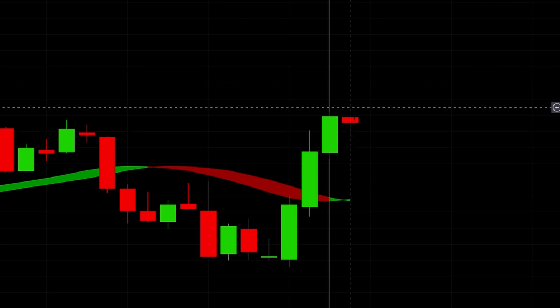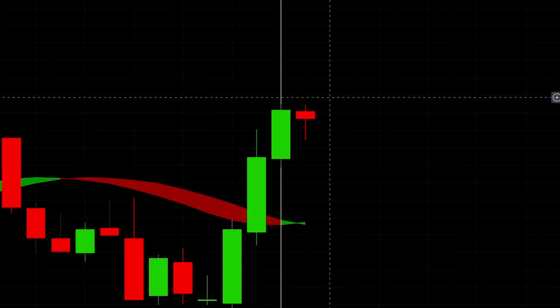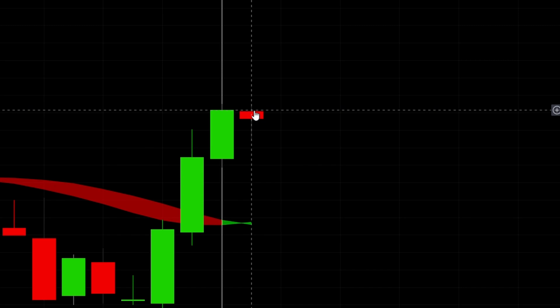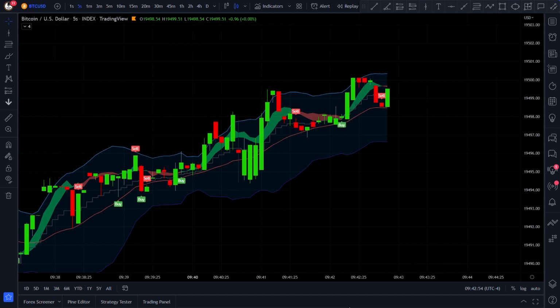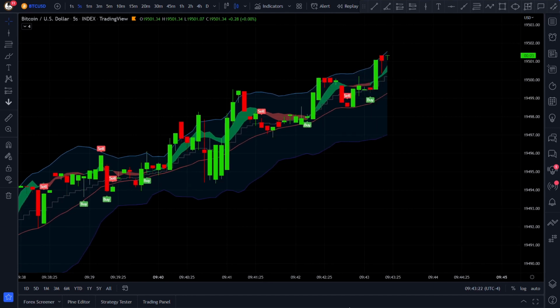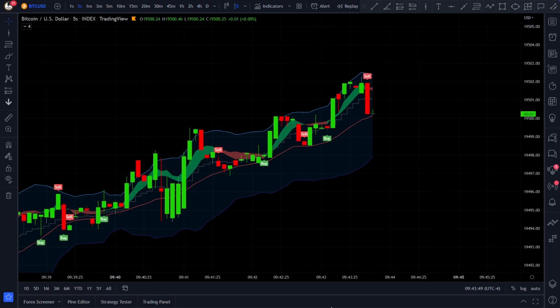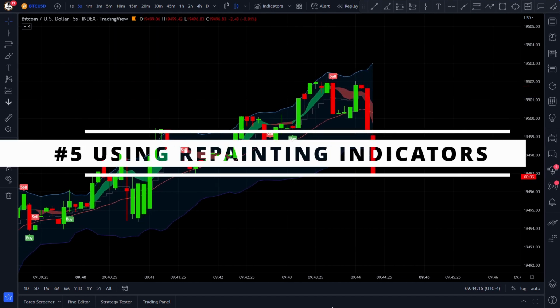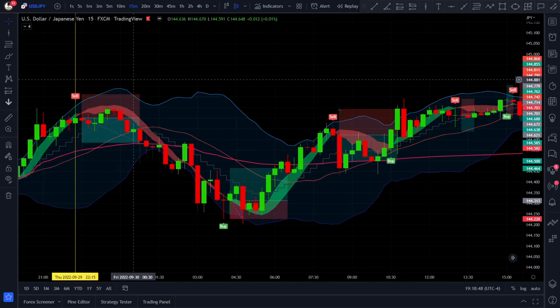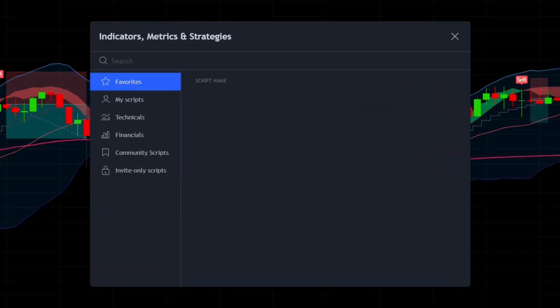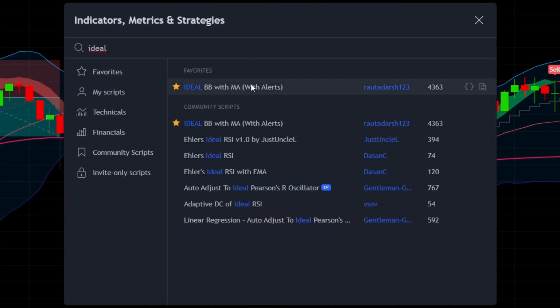You may think that no one makes this mistake, but I've seen it happen over and over again on a few backtesting channels. And finally, let's see the last huge mistake I've seen multiple times. Recently, I watched a strategy backtesting video and I wanted to review it and backtest it myself. What I quickly noticed is that the entry signal indicator repaints. But first of all, what is repainting? When an indicator repaints, it means that in live trading, the signals would not have been printed where the indicator now shows. For example, the strategy I was talking about used the Ideal BB with Alerts indicator.